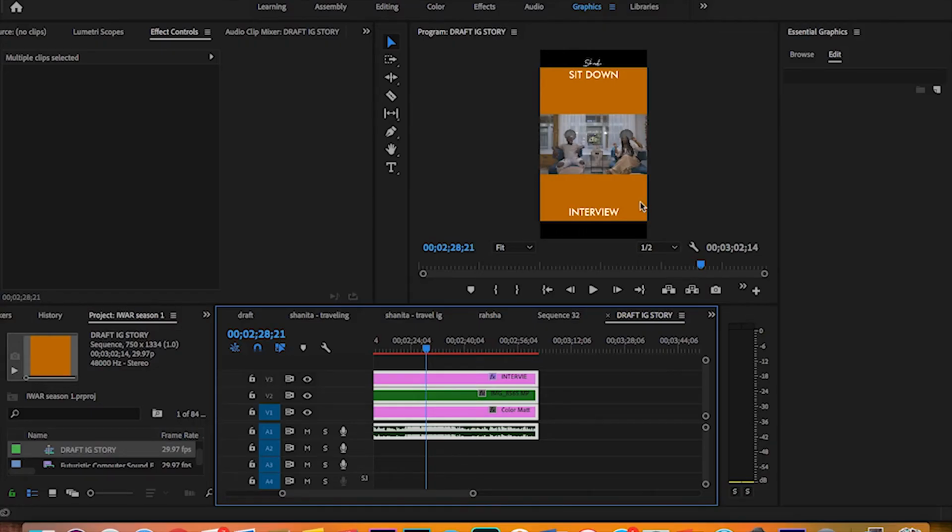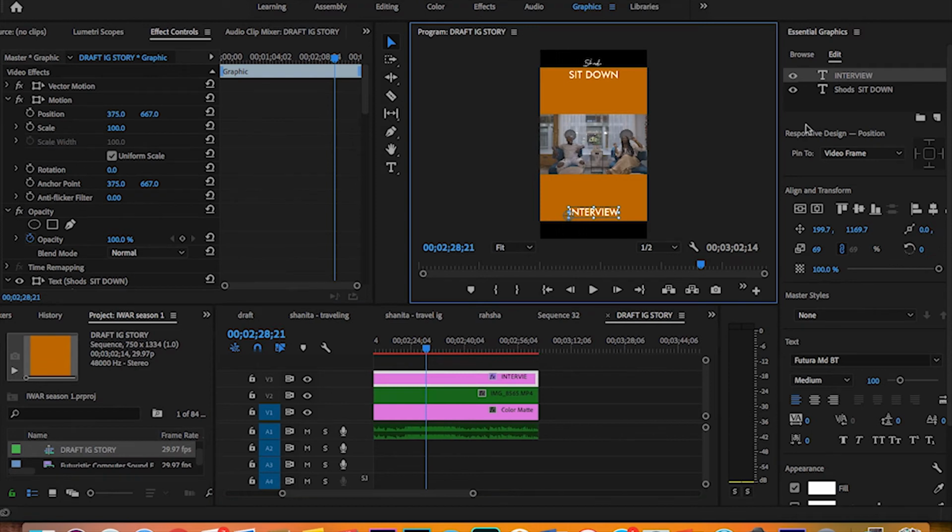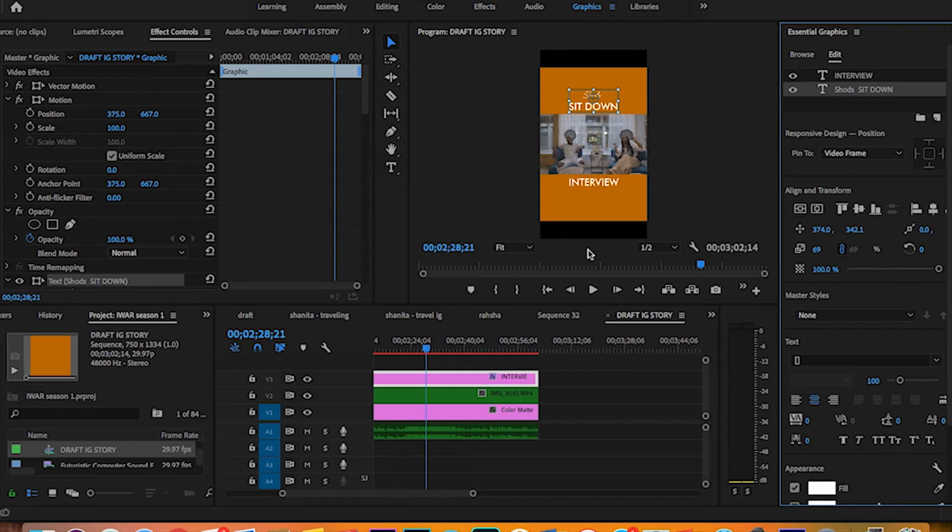So with this, what I'm actually doing is the video frame itself is where it's supposed to be. So with that, I'm actually just making sure everything else, the wording, kind of hovers right above the actual video footage. When I use the Instagram preview, it's gonna be right there. It's gonna look the same. So I'm gonna just take this word and it says interview, put it right there, bam. And I'm gonna take the shot, sit down, put it right there. Make that do what it do.